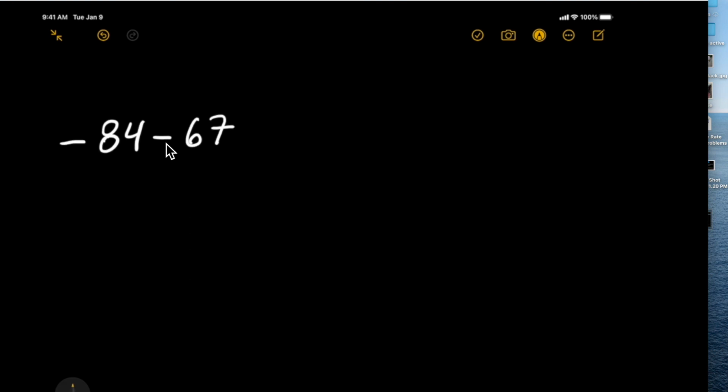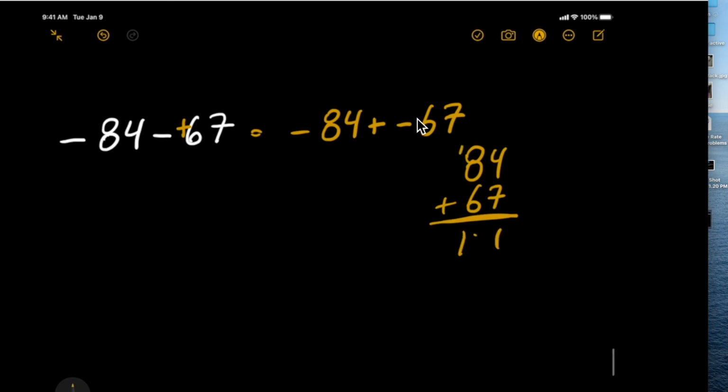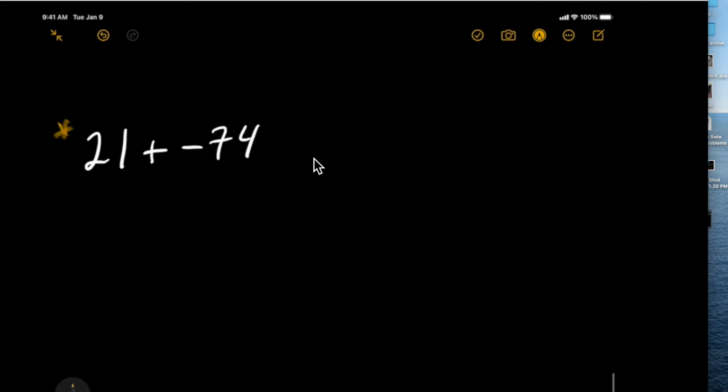Here we go. We're subtracting integers. There's a hidden positive sign here. We're subtracting integers. We're allowed to flip those signs. So we're going to change this to minus 84 to an addition problem. Now we are adding two integers with the same sign. In that case, you add the numbers together. You get 151, and you're going to use the sign that they both share. It's your final answer.